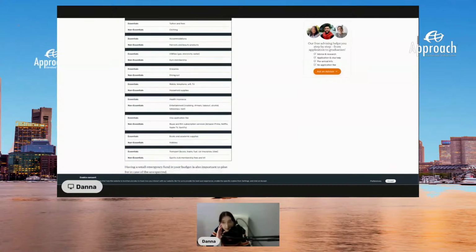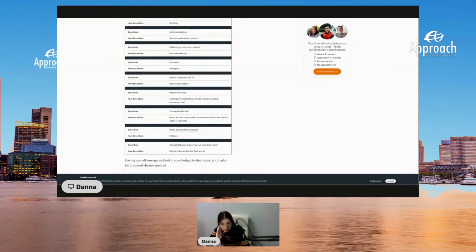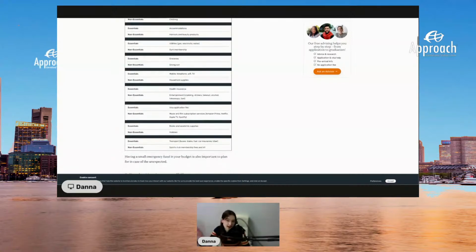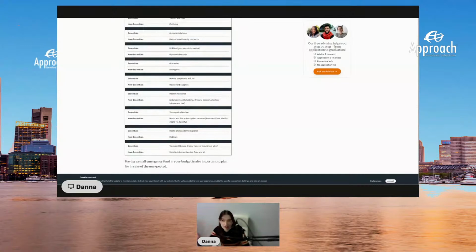Accommodations means where you're staying. It's important to know where you're going to be staying, how much you're going to pay. Non-essential things that cost here, like haircuts and beauty products. If you want to get a haircut, it's probably more expensive than back home. I personally have a haircut in the US maybe every 6 months because it is expensive. For women it's maybe $100 plus, and for men it can be anywhere from 25 to $80. It really depends on what you're getting and where you're getting it, but it does tend to be a bit more expensive.